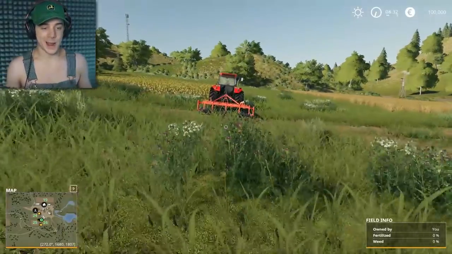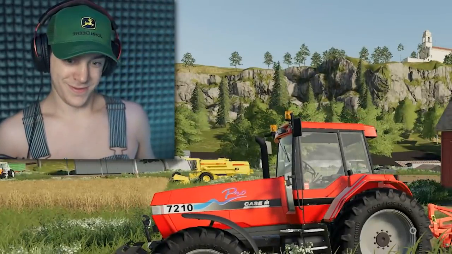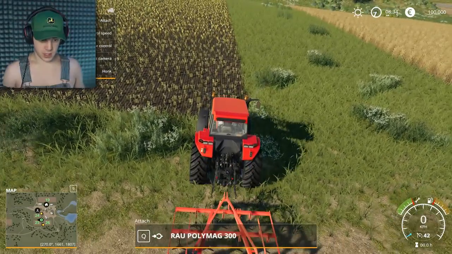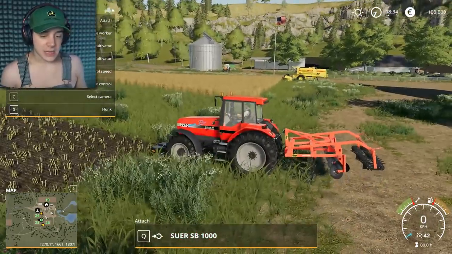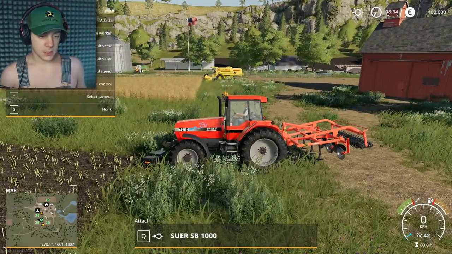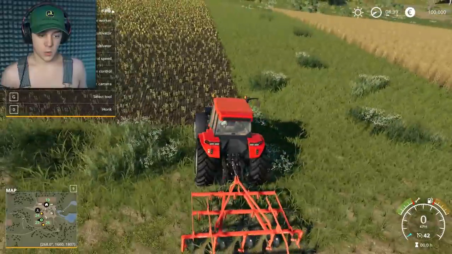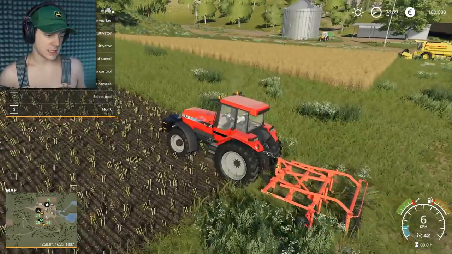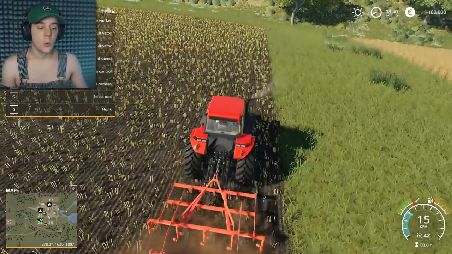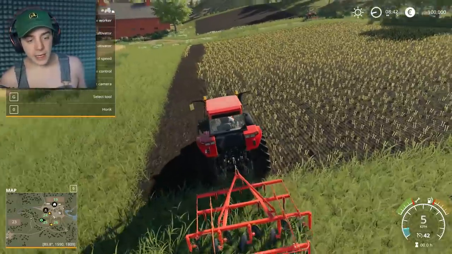Well, I am a farmer, and these fields need to be plowed. Oh, yes. The Rue Polymag 300. Oh, wait. Hold on. Cute. Oh, yeah! Look at that! Alright, now how do I use it? Unfold the cultivator. Lower the cultivator. Oh, yes. This is how things are done. Our crops will be magnificent! Lower the cultivator. And let's get rockin', let's get rollin'.